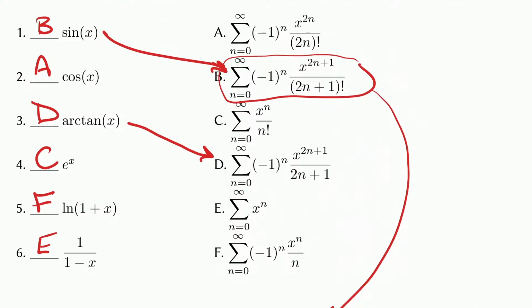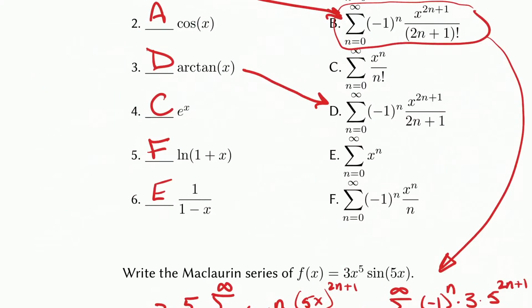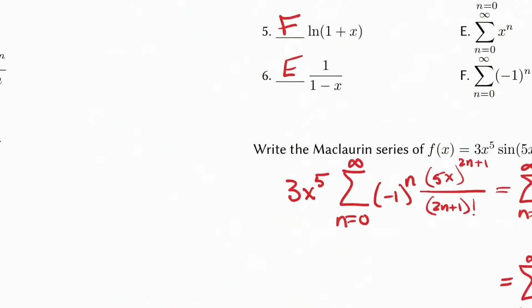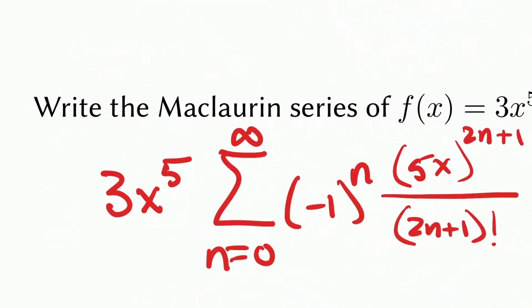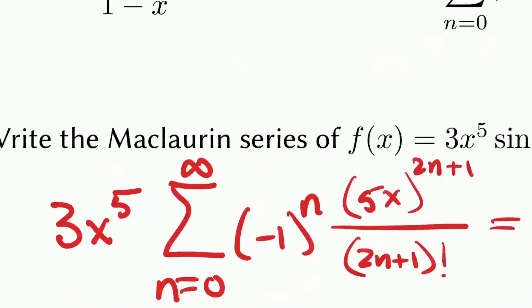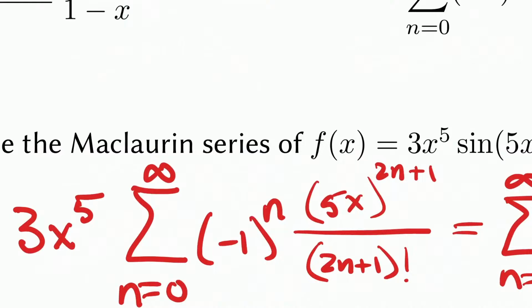So basically, I just had to sort things out. So I had a 3x. There, I'll just zoom in. You can see. Is that good? Yeah, that's really big. Just a minute. Okay, so the 3x to the fifth is out in front of my summation. I've got my summation, and then I've just copied everything down and replaced the x up above with 5x because that was my argument of sine of 5x. So that's what this looks like so far.